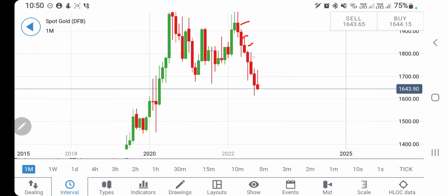Why? See, 1, 2, 3, 7th month of straight month of red candles here in succession for gold, and this time also it has achieved lower highs, and hence possibly it is looking forward to lower lows now, which might be achieved soon. So be careful there on the rise.